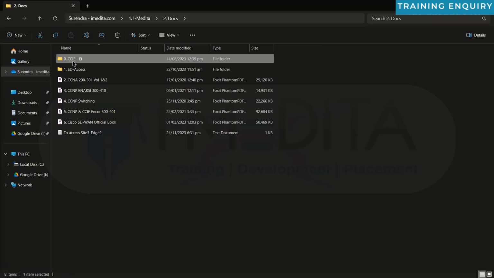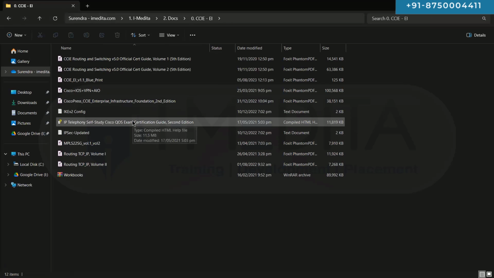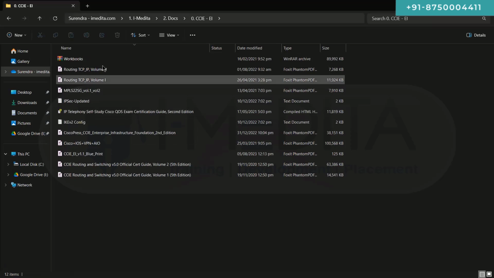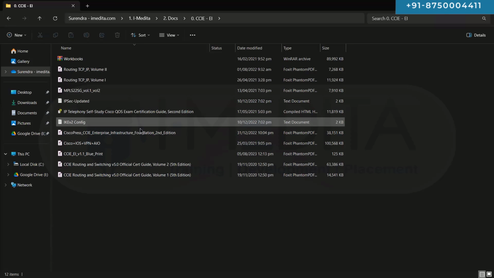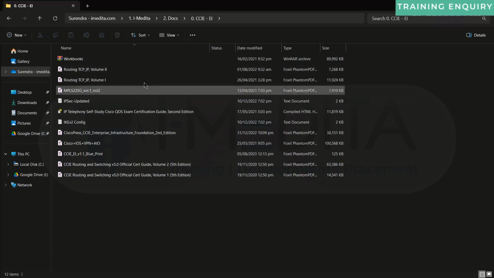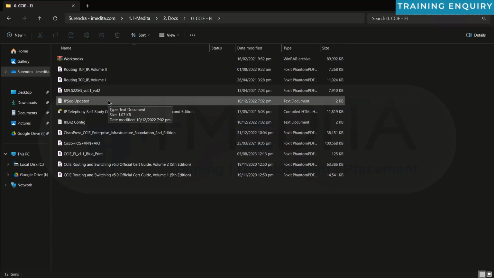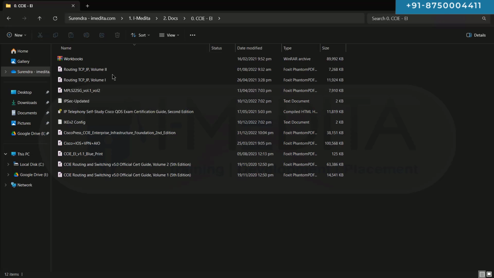So we have a variety of documents and a variety of books, and all these will be shared with you. You can refer to these books on a regular basis as our content progresses, and use them to cover the topics in more detail. However, whatever topics we cover in the class, even if you watch those recordings a few times and then refer to these books, it will be much better. All the topics we have in the content can be referred to from these official books. So not just one book, we have to use multiple books to cover our entire content.